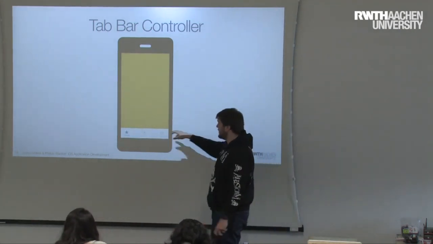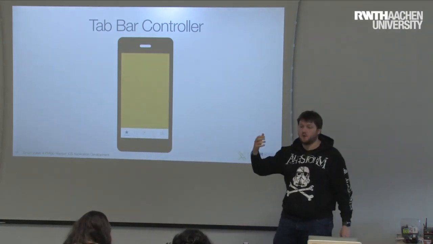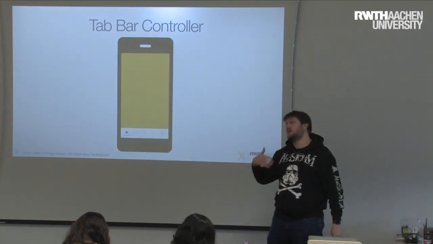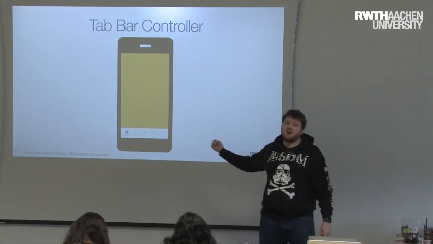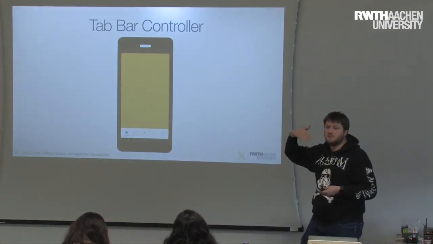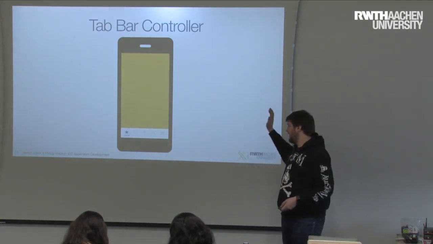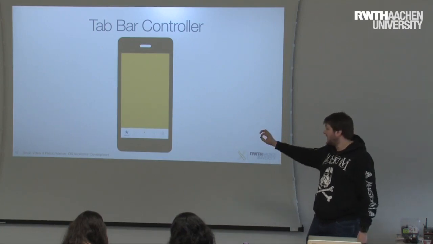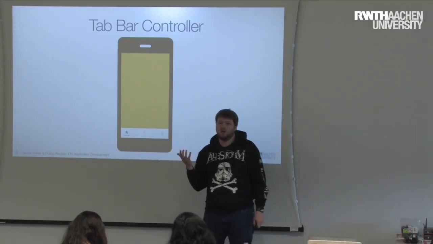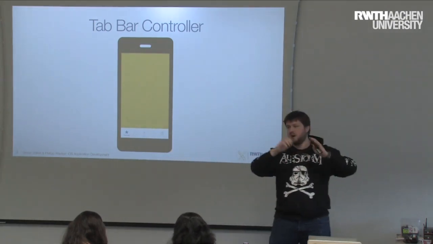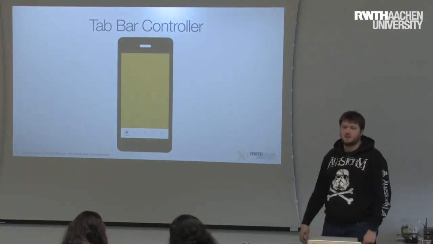If you want to have multiple ones in there, from the tab bar you can attach a new view controller to embed into that. Again, it will automatically place an icon down here, and you can specify those icons. There are a set of different options from the start, whether you have favorites, charts, or location information, which take the icons directly, or you specify a custom one, saying, yeah, I want a red button or something in there, and it will place it inside.